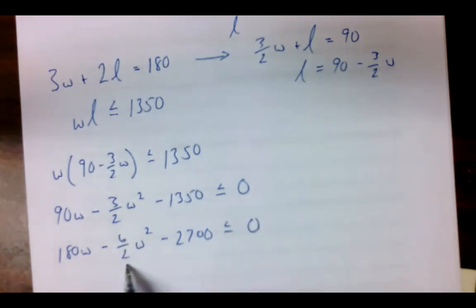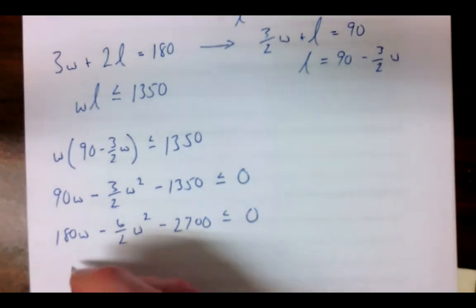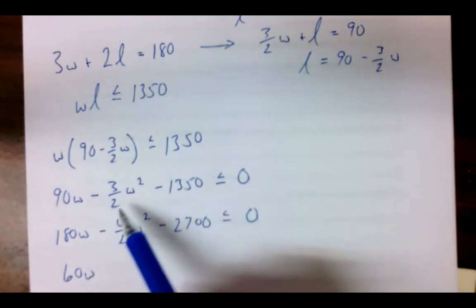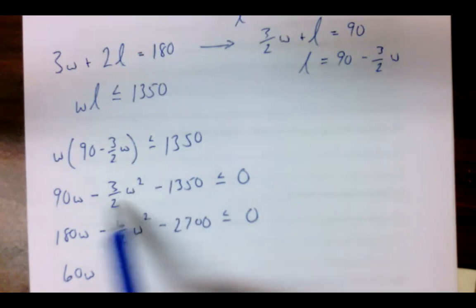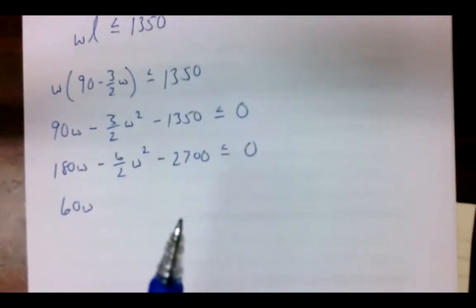This becomes a 3. So now I'm going to divide everything by 3 because I want the W squared by itself. Divide everything by 3. You multiplied everything by 2 so that the fraction would be a whole number? Yeah, I wanted to get rid of that fraction. If I was doing this by myself, I would multiply everything by 2 over 3. I'm just showing you all the steps so as not to lose anybody.